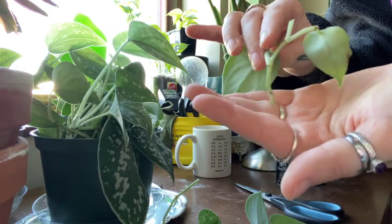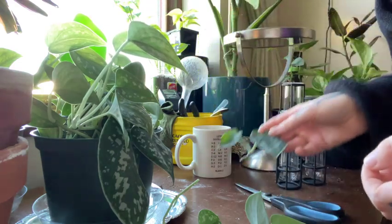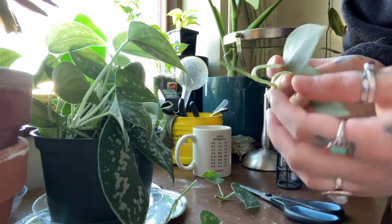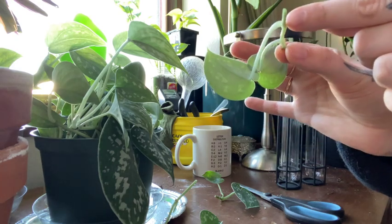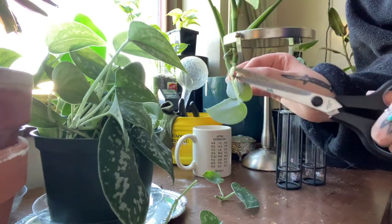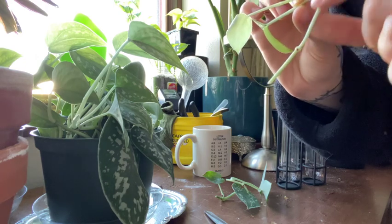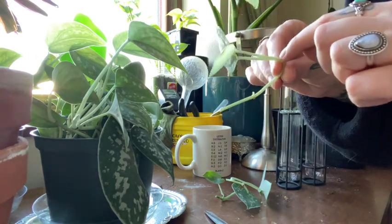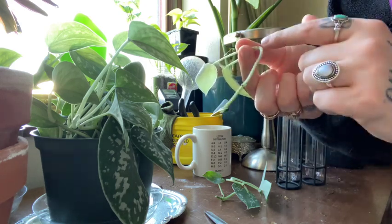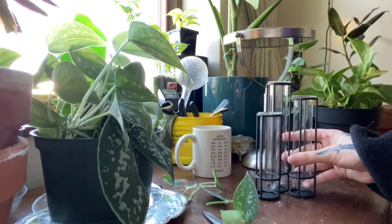So now you can see all those little nodes here. This is where the roots will come from, and then we'll just stick it in water like this. And then we've got this one. The roots will come from here, and the new leaf will come from where this leaf comes out, it'll sprout a new growth point, and that's where the new leaf will come from. Just trim that off. There's a new leaf starting to go right there. But this is what you'll want in the water. That's where the roots will grow from. So we'll get that going here. Let me fill this up with some water.